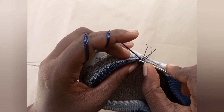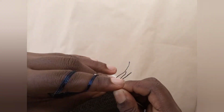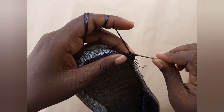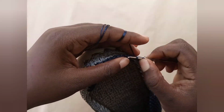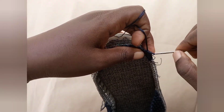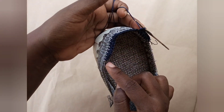So I will skip 1 and then start from the second one. So that's like adding 1 to this row. So if you are to count this row in total now, you should be having 21. So when I get to the end of this row again, I'll be adding 2 slip stitches just like I added at the beginning of this.